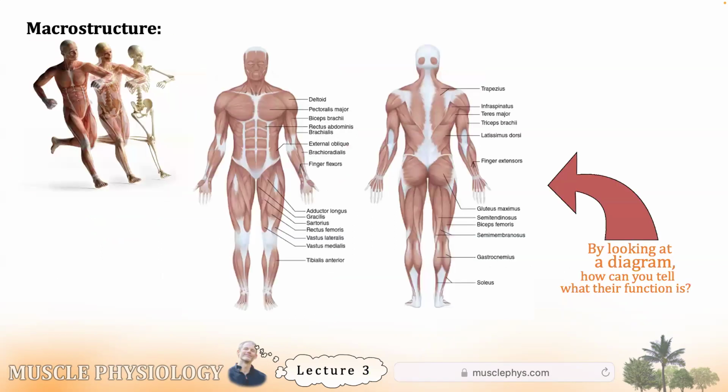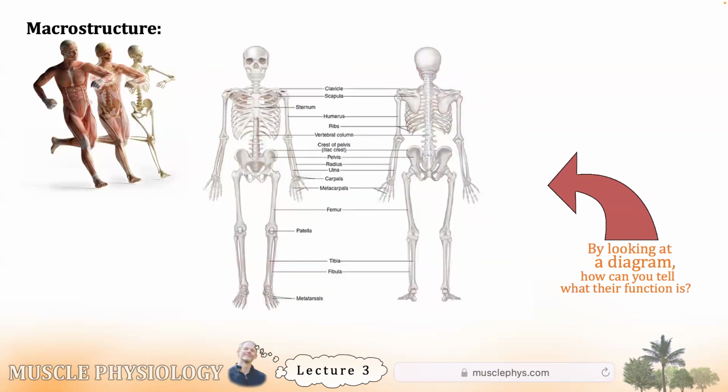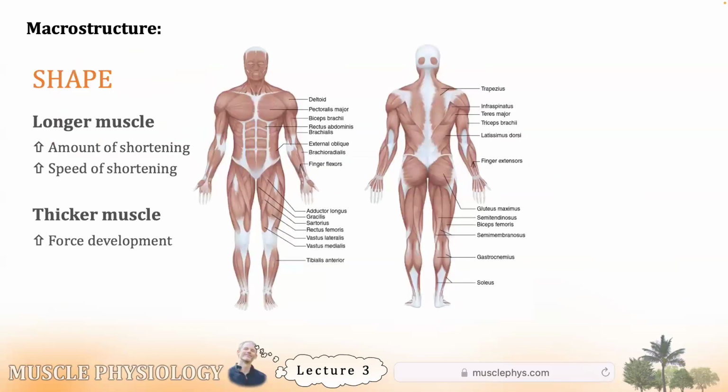Survival depends on movement. And if you look at a diagram, how do you tell what the muscles do? How can you tell a muscle's function? You just look at its line of pull. And then how do you tell what the line of pull is? Look at its origins and insertions, where it attaches to your bones. And then there's a joint that'll cross, and the muscle moves that joint in the direction of the line of pull. That's what your skeletal muscles do.